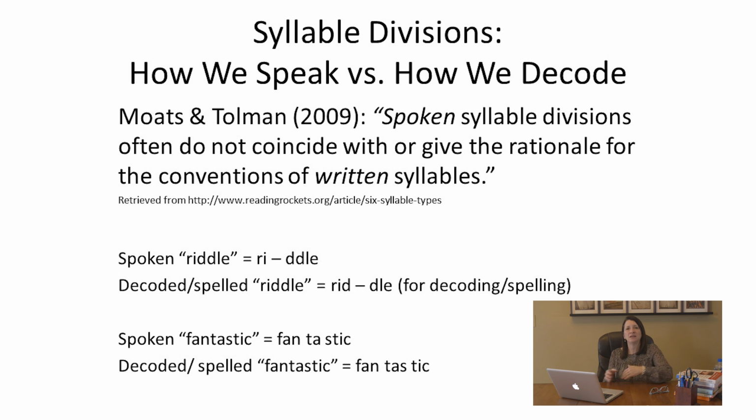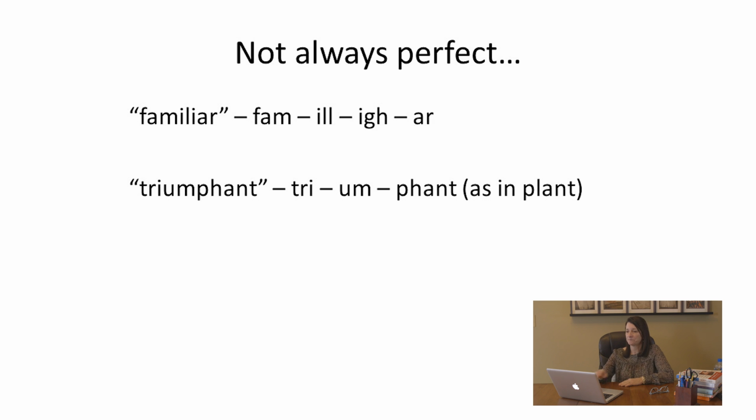Yes, we say riddle, but the spelling convention with those 2 D's there, that double D, and other such patterns were invented by people to help them say it. Our speech is not always going to correspond to how we decode, but that's okay. That D's there to help alert the child to make that short I sound in riddle. So they invented these weird little spelling rules to help us sound things out. Pretty neat. All right, and it's not always perfect.